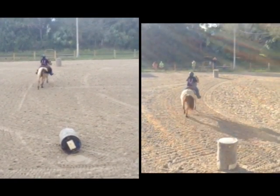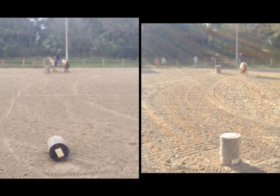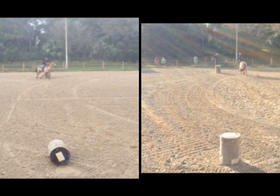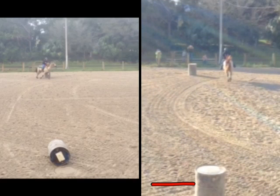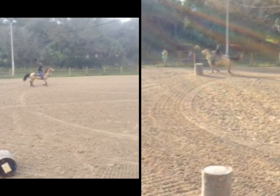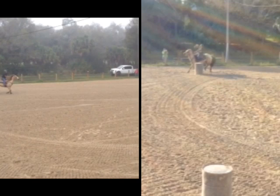You sped up to a canter, and it looks like she's on her left lead going right, but was on the wrong lead going left and broke to a trot to switch. On the right you stayed in a canter. The only thing is she gets a little bit stiff. You had a nice pocket going in, but she gets a little bit high in her head and stiff. So I'd like to see you try to ride less with your hands and more with your inside leg. Look and ride straighter, longer. When you're coming out of this turn, look out there — don't look at the barrel. Use your inside leg here, and that'll keep her going a little further and not turning too soon. On the back side of the barrel, look up and use a little outside leg going to your next barrel.